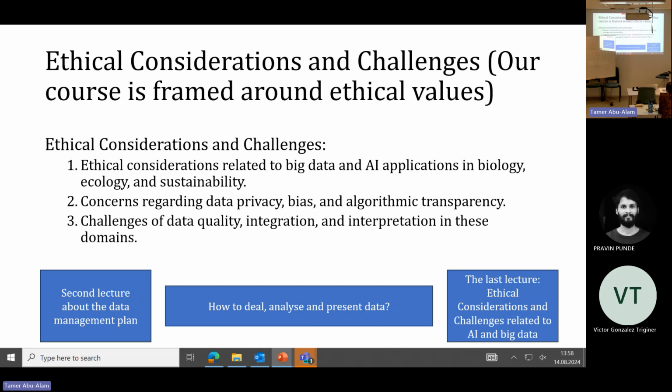So actually, we will not start from the next lecture. Everything here should be mentioned in the data management. So next week, we will start with the data management plan. Then the week after, we will skip this. Actually, this is the first step, but this is our last lecture, because it's a bit complicated. You need to get some basics first.